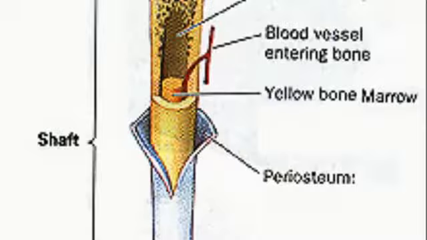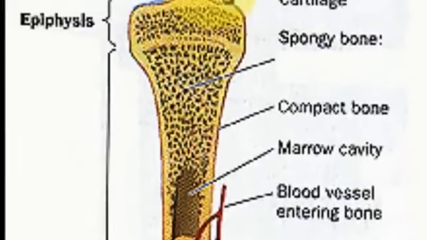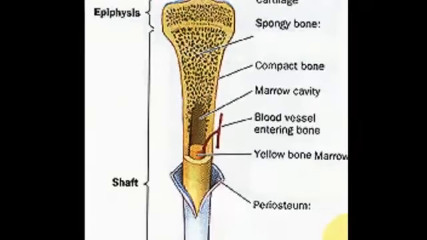Yes, my screen shows. Yes, I'm looking at the live stream also, and I'm speaking about the picture on the live stream because I see it. We are trying to look at it. We only see the picture of the bone. It says bone structure, a spongy bone, and blood vessels, and yellow bone marrow, and that's all we see.